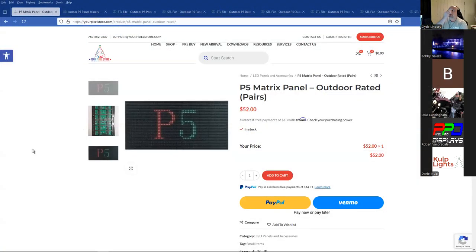I think Minor just jumped in. One of the nice things about these panels is that these are outdoor rated panels. We ordered a number of them. Rob didn't know that I was going to do this project, but P5s, P10s. P10s used to be 32 long by 16 tall. I have no idea what the P5s are. Minor, if you want to jump in. 32 tall by 64 wide. So they're like super double.